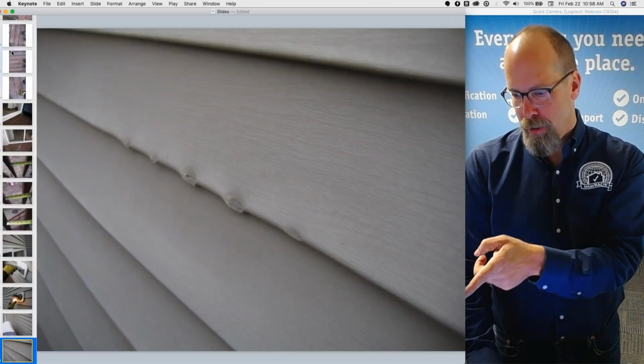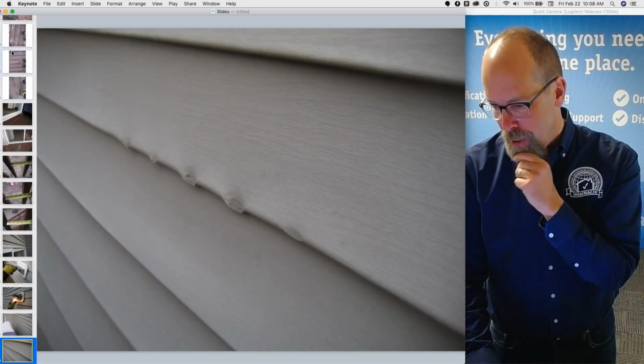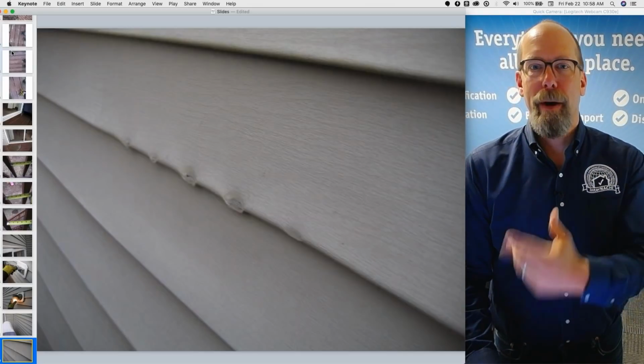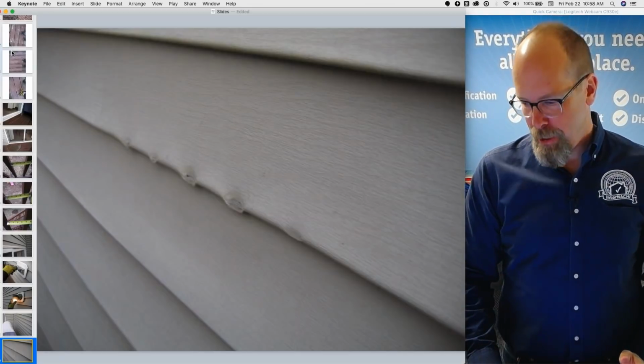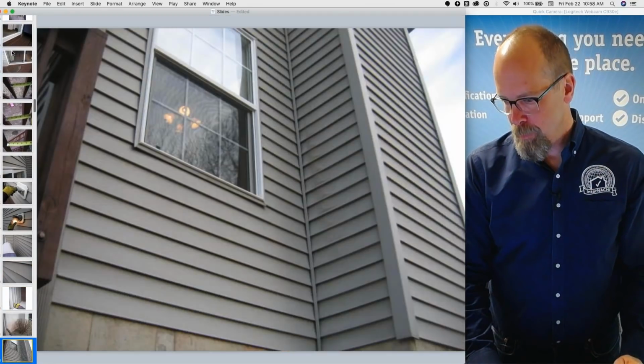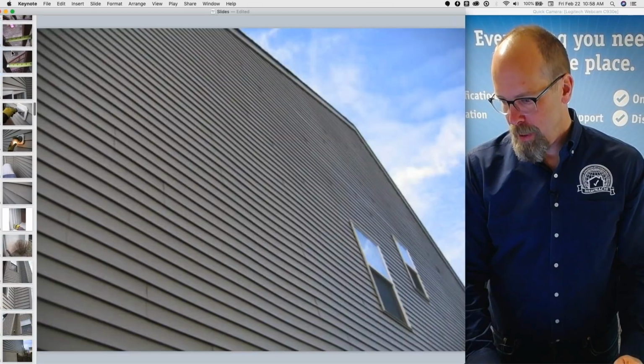It looks like the grill touched the vinyl siding and melted it, so I'm going to put that in the report. It's not a major problem, but my client would probably call me up and say, hey, did you see that? And because I did, I'm going to put it in the report. The exterior looks pretty good.